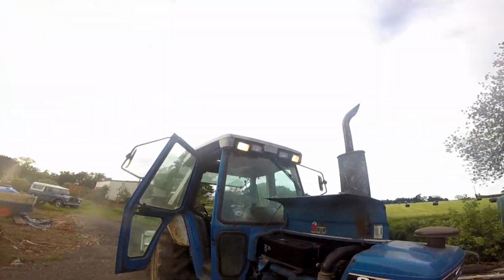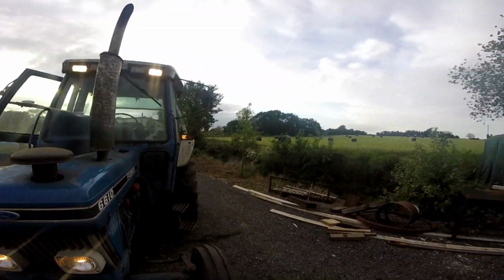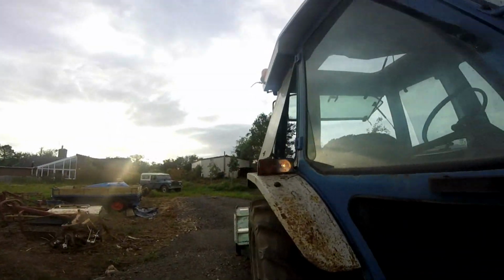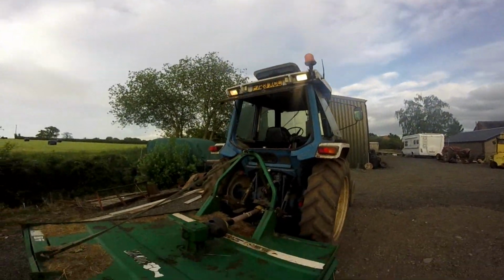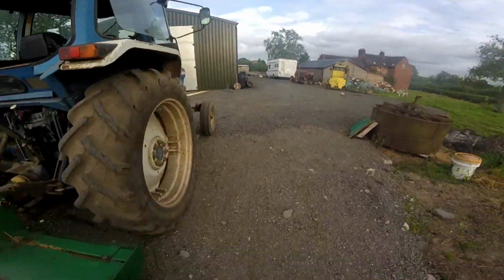Headlights, yeah, so we've got 2 work lights at the top. All the lights in the front work. The side light works on that side, and the side light works on this side. Sorry, the door's in the way. Works that side, and if you come to the back, we have got 2 work lights, but fuck all. There's no reg light or anything, so I think it wants a lot of bulbs. Really, that's what it wants.